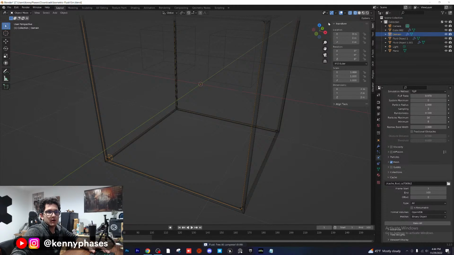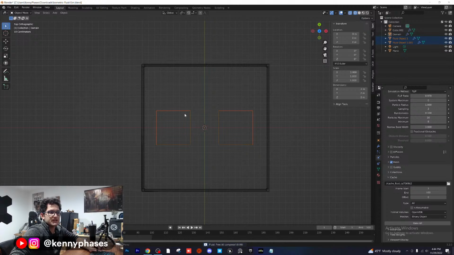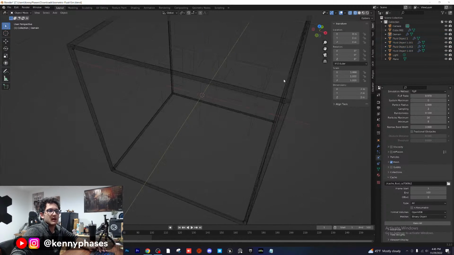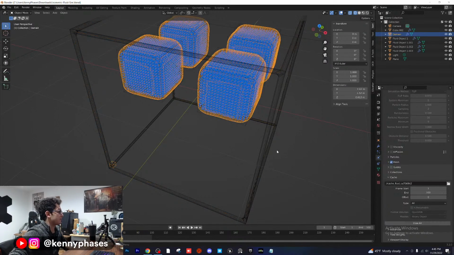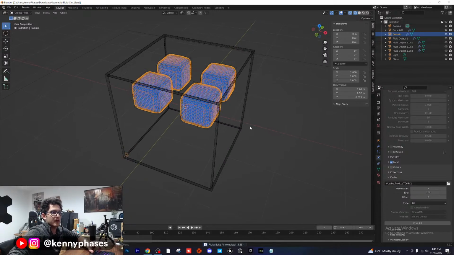All right, let's take it one step further. Let's free all, go to our top view. Let's select our fluid objects, move them, snap them, and duplicate them. So now we have 4 fluid objects right here. And now let's go ahead and bake our simulation. It'll take a little bit longer this time because there are more objects, but this is going to look really, really cool. I'm super excited to see this. All right, ready?